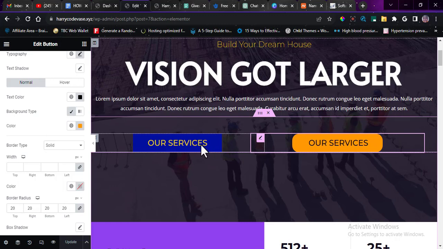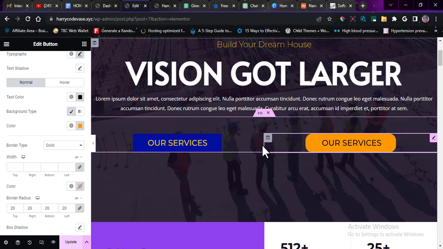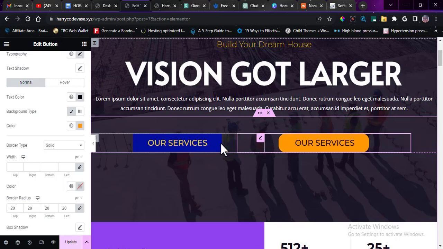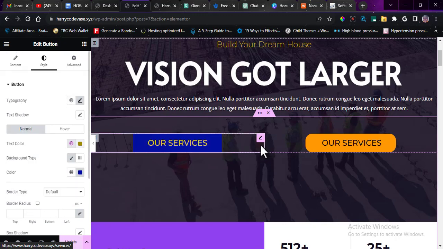So I'm going to drag this right now. So the best way you can actually do this, you just click on this button here, this edit button.